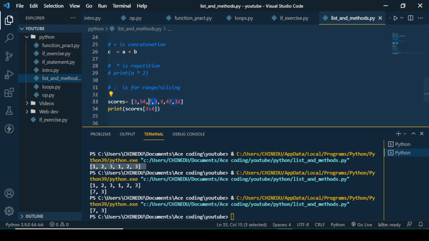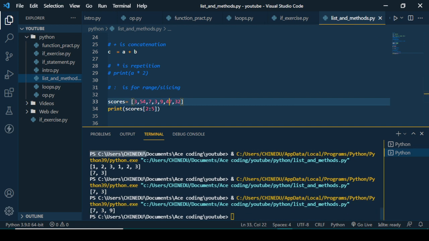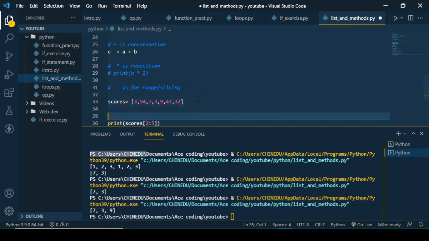So how do we add this 9 to it? We simply come to the last index, which is index 5. If I save this and run it, we get what we wanted: the scores from the third to fifth students.